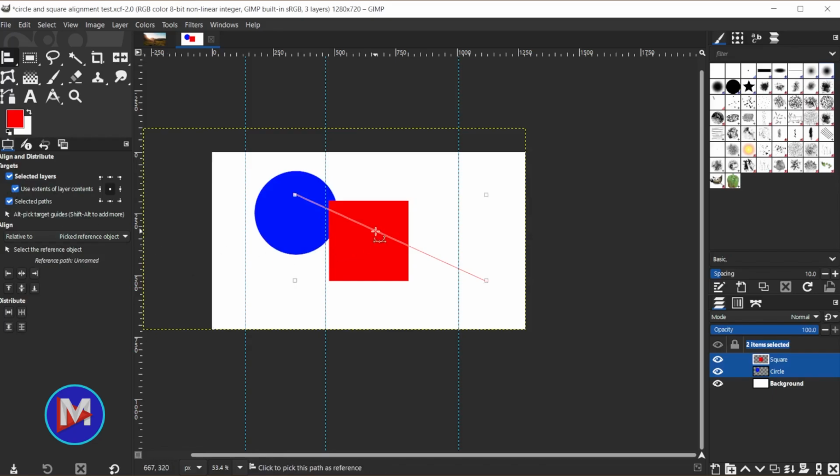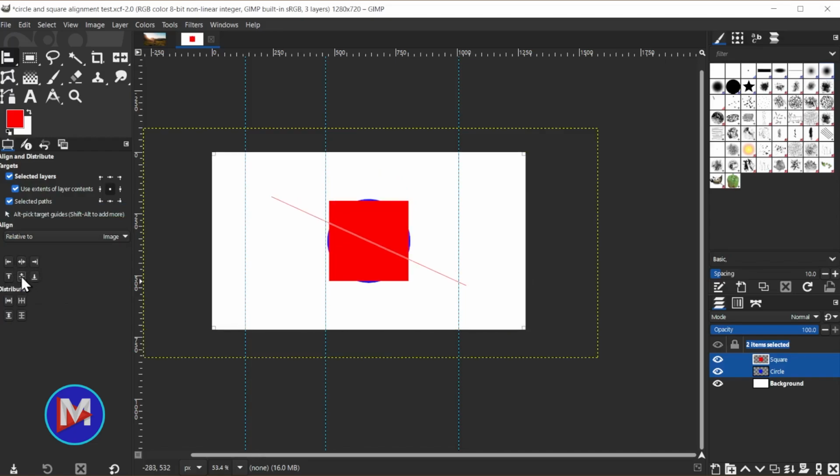So if I click on the path, you'll see that can now be selected for alignment. And then let's see if I shift click, that's not doing anything. So let's just click on the path. And that should now throw it in the mix with these two layers. And let's change this to image for relative to and now align these.